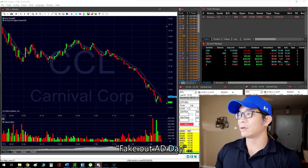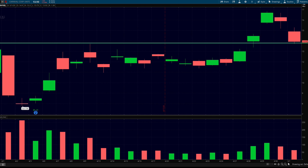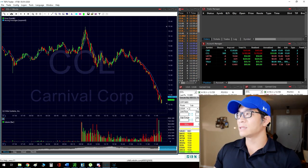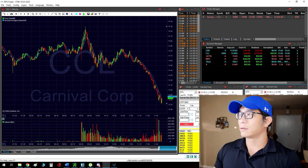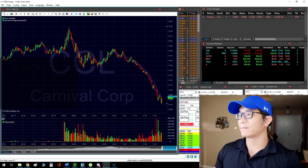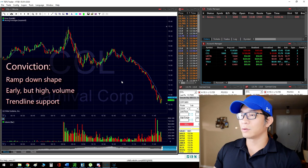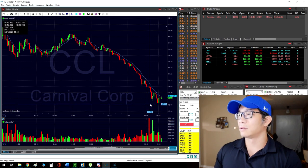This one did a dirty move, because unfortunately I wasn't looking at the daily correctly. If I had looked at the daily correctly, I would have seen that it really wanted to go further down to another number. So after looking at the daily chart, I had to enter. Because of that daily chart and the move down — it still looks good — it adds to my conviction, so I add to my position. It came out okay. Looking back at CAR, it didn't look good anymore, so I'm just going to let that one go — no revenge trading.